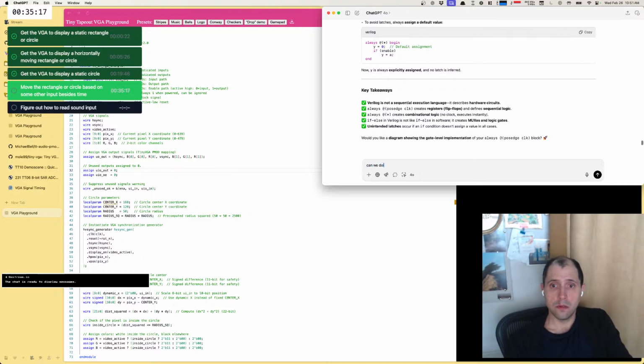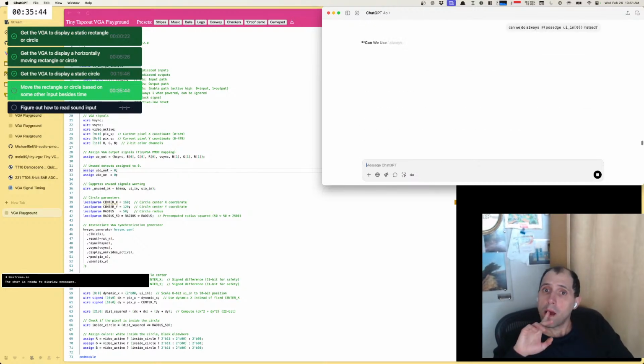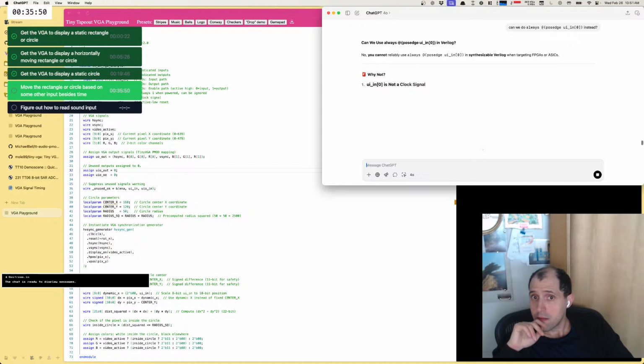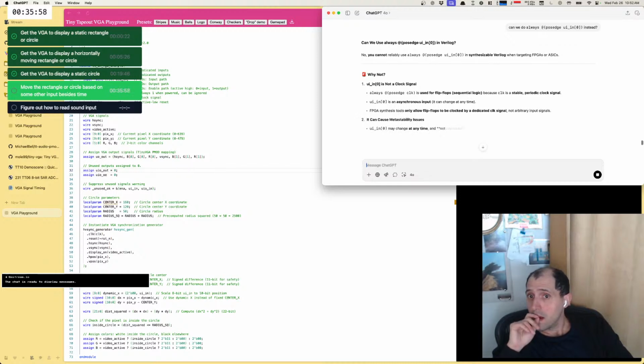Can we do UI in zero instead? Alright, cool.